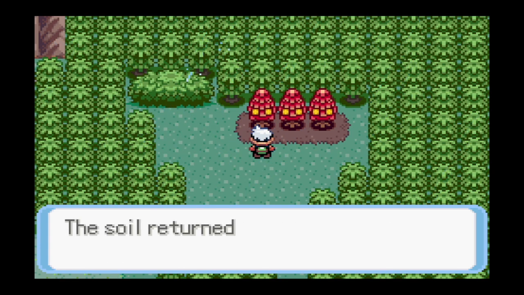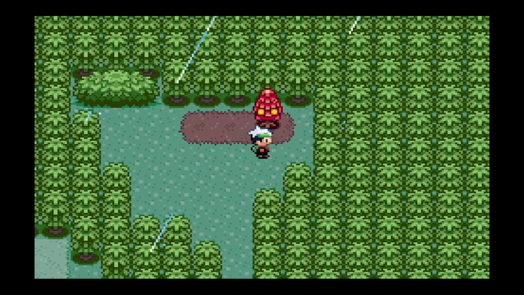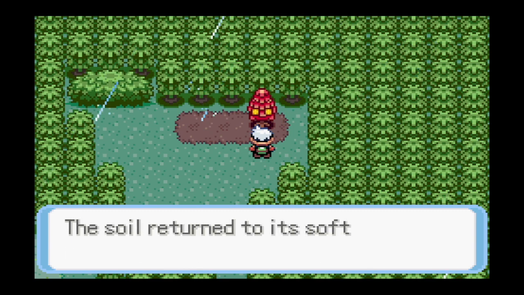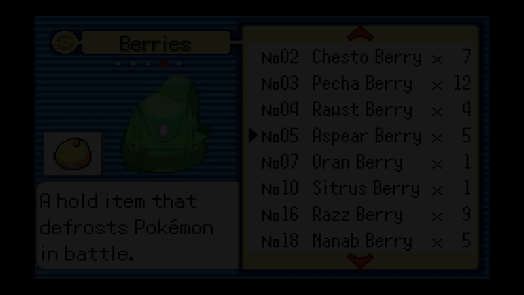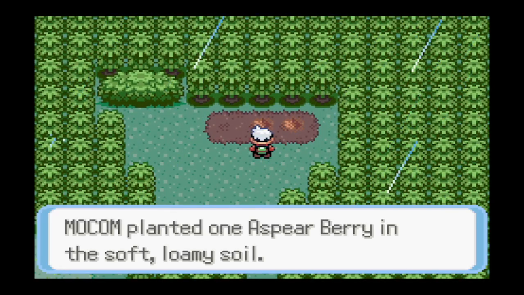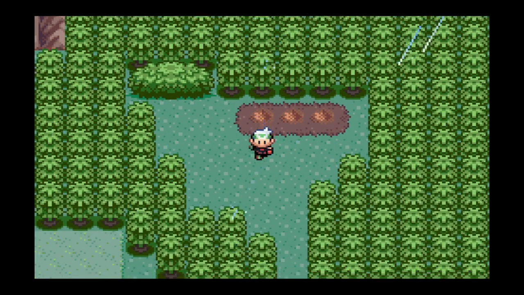Asperries? Excuse me? Asperries? Okay. We got some Asperries. Alright. We'll throw some Asper berries. Wait, what do they do? I didn't even read it. Defrost Pokemon? Oh. Hmm. This might be useful, actually. Yeah, that'd be useful. Let's throw three in the mix. Replant them again. Alright.